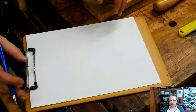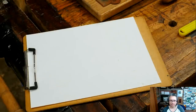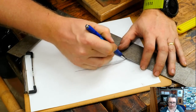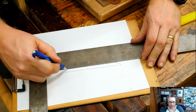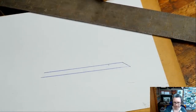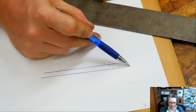So let's switch over to this and show some of what we got here. I'm going to take this chisel, turn it up on its edge, and actually I'm going to grab a straight edge just to make it a little bit cleaner. There we got a straight edge. And so let's draw our chisel edge. And then we want to put a degree on there, so let's put something like a 30 degree bevel on there. And then we're going to draw the back side, or the top side of the chisel. So if we imagine that being our chisel shape, let me get this a little bit closer and cleaner. There we go. So if you imagine this is our chisel shape, basically all we're doing is we're bringing this point down to an infinitely small point.